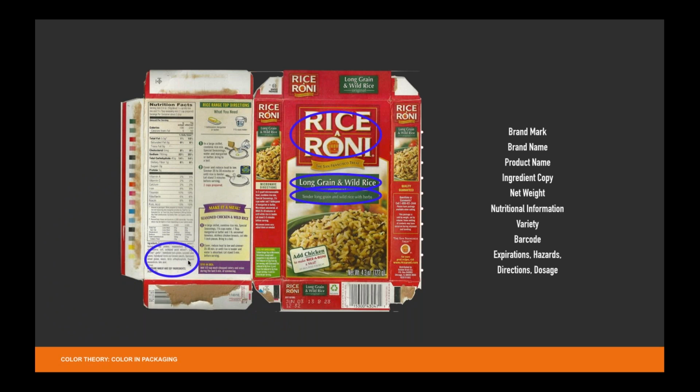Ingredients, you've got to add some ingredients. I'm not going to proofread these, but if you find something similar to your product, grab the ingredients and typeset them in. Net weight must go on the primary display panel, and it has to be highly legible according to the Federal Trade Commission. In the case of Rice-A-Roni, they put white type with a black outline because it's over a photo.